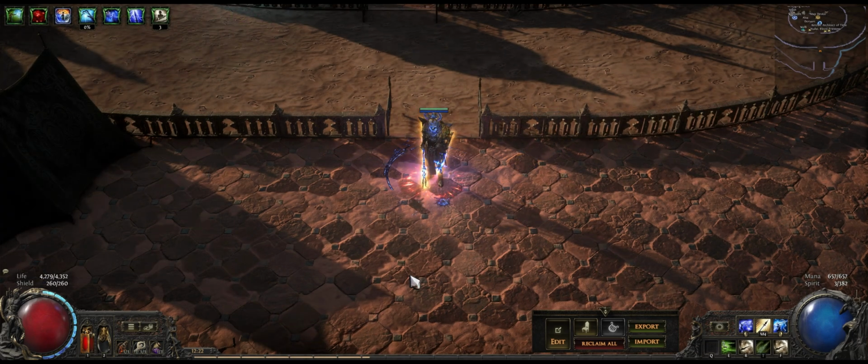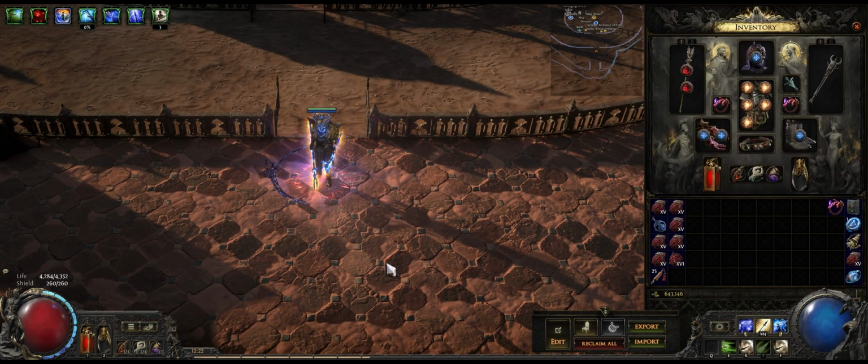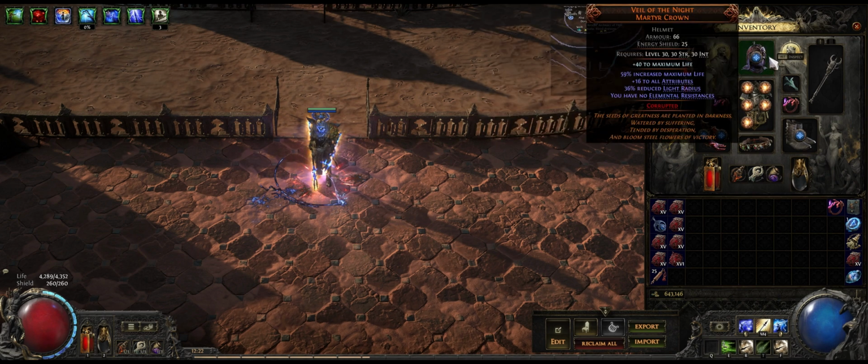So let's quickly go over the gear. I will start with the mandatory pieces, the most important ones. The first one is obviously Veil of the Night, Martyr Crown. This is, in my opinion, one of the most underrated uniques in the game. I've used it so far in all of my builds, even though it makes us have 0 elemental resistances. I think we can bypass that and use it to our advantage, as I mentioned in my other videos. I won't insist on this right now.